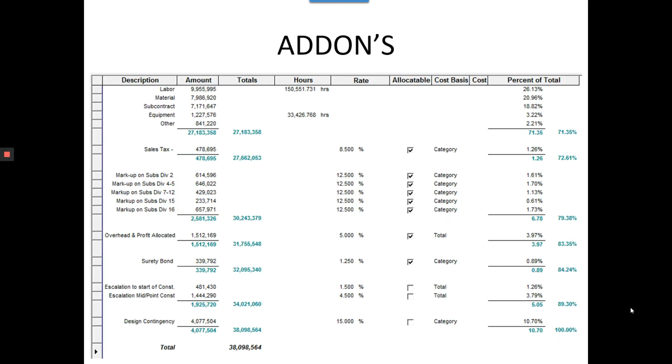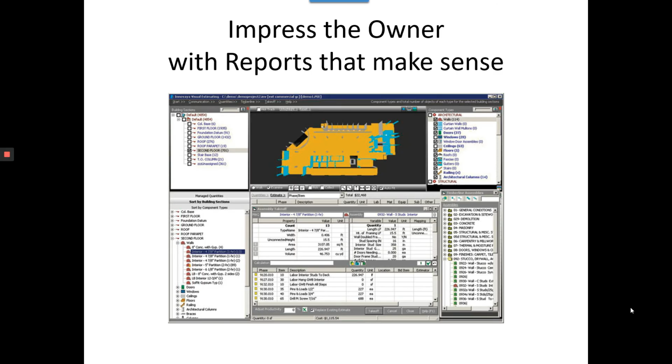And at the end of the estimate, we have what's called add-ons. Add-ons are those things that we add to an estimate, like sales tax, overhead and profit, surety bonds, all those kind of things. We want to impress the owner and the architect or whoever we're working for by cranking out reports that make sense.